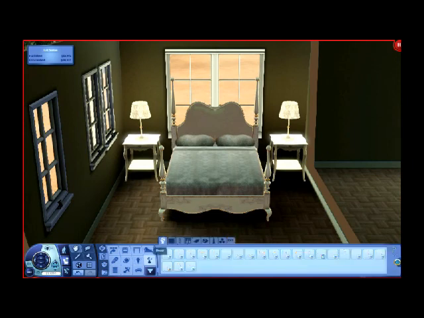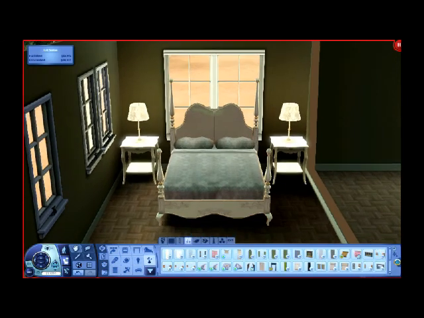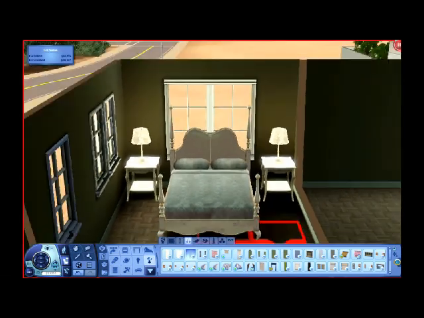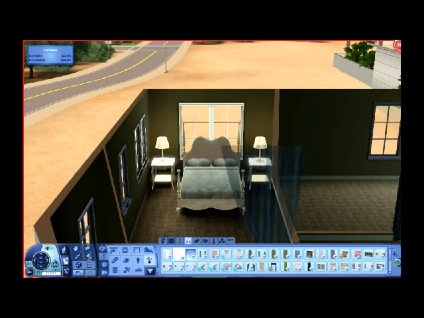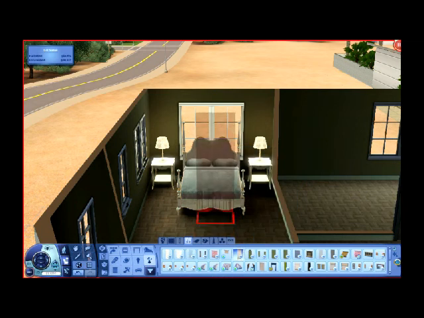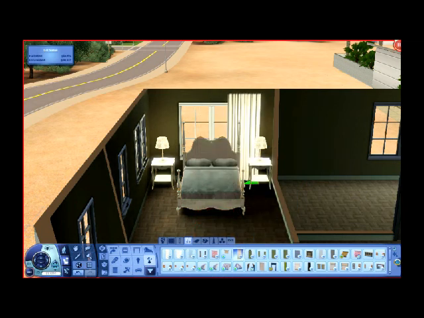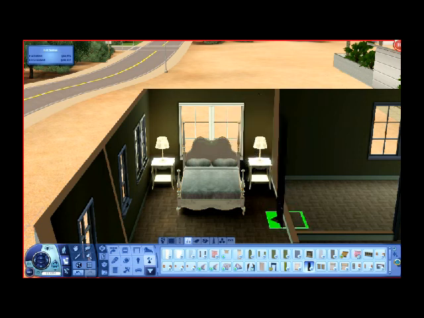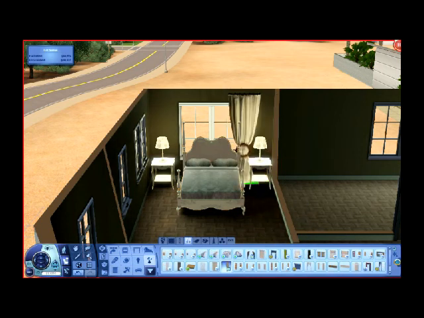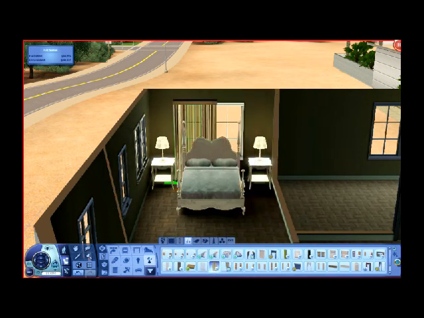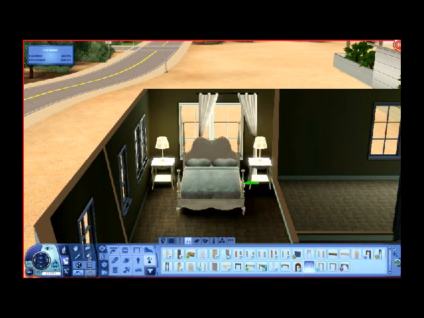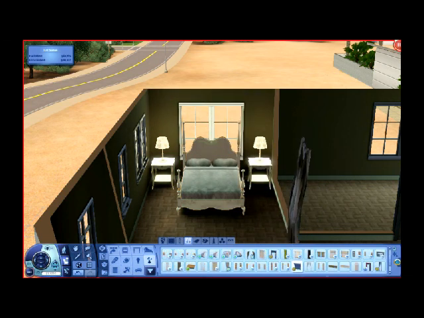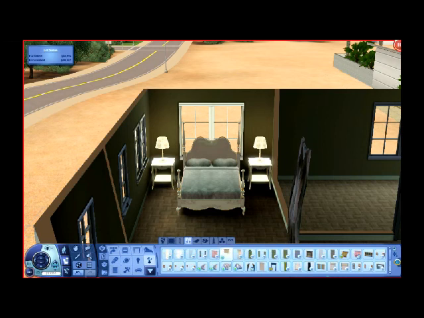So next I needed to look for some curtains. This is the bedroom, so having curtains is definitely a thing that you want to have. There are a lot of types of curtains, but it's pretty easy to find which ones go with your look. I mean, most of the things I used this time, I didn't even have to change the textures or patterns on them. They were perfect the way they were.